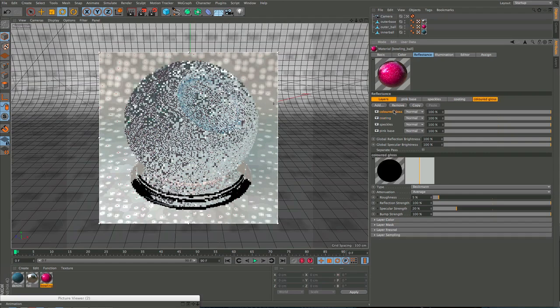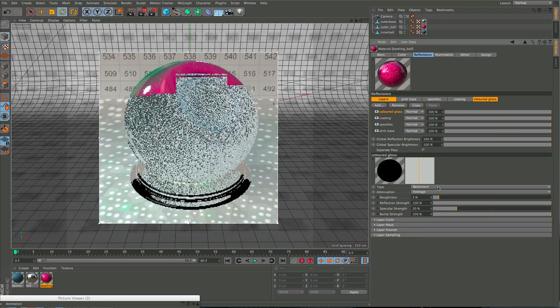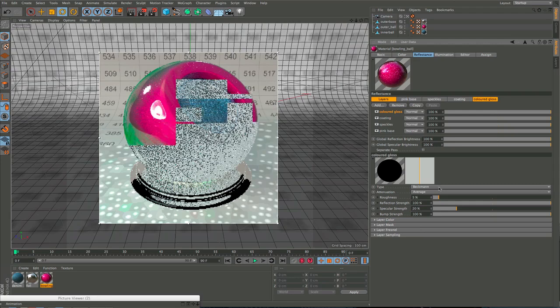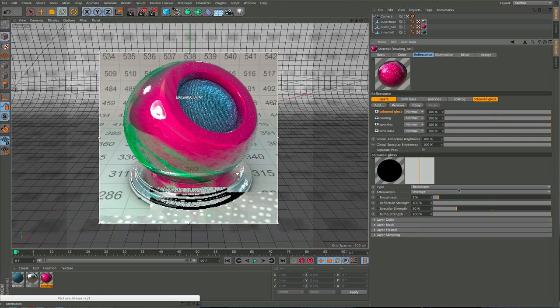So the coloured gloss is just a Beckmann material. The Beckmann gives a very different kind of look to your glossiness than the GGX. Hard to explain, but you'll see just from the preview here, I think you'll probably be able to see what I'm saying. It's very like turning on the old system. It's like using the specular in the metal mode, so you get kind of bright hot spots. I've got a bit of roughness in here which turns them down. The specular is not particularly high.